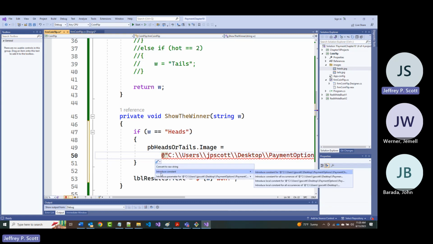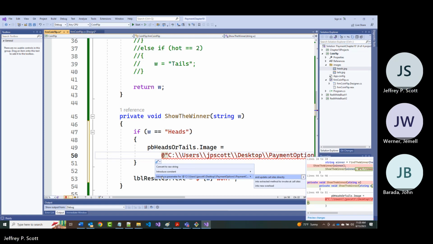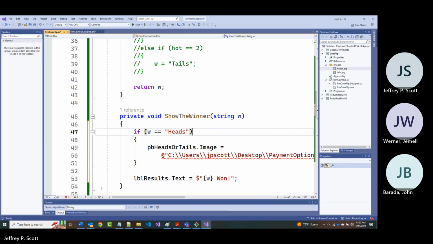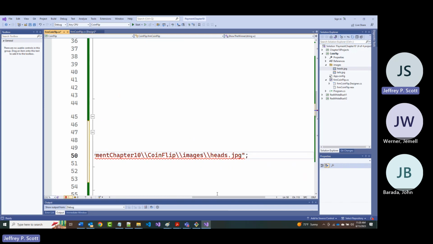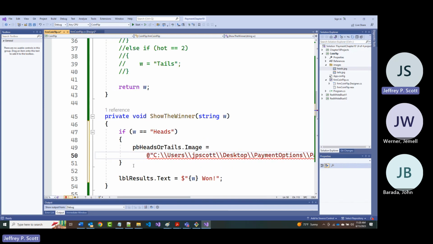Introduce constant, introduce parameter. Well, everything had been going so well up until this point too, so let's get rid of these two and put that back in there. I'm going to try to change this to slash.